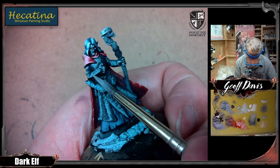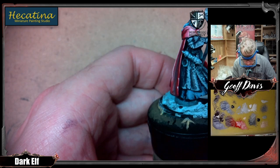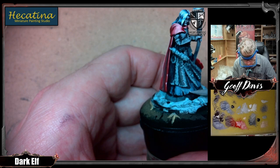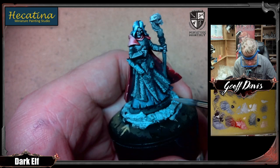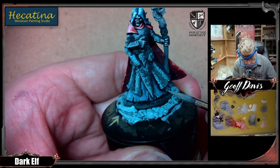There's our dark elf with his very battered armor. Okay, I feel like I need some of these dots down below as well. I don't know why, but I'm going to do it just on the edge of the torn bits of cloth. And I think the reason I want to do that is so that they're kind of lit the same, so that the tears and everything appear to be in the same light source. That's what I wanted. Much better.